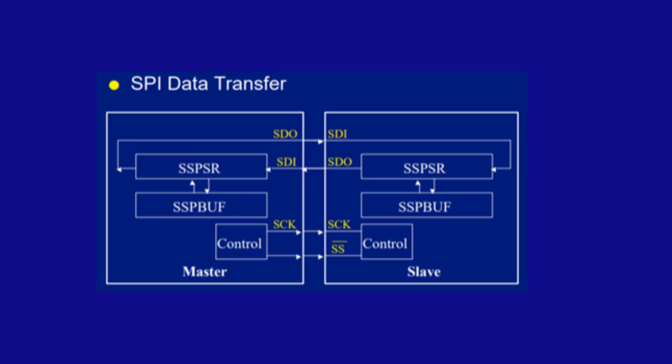The structure or framing is imposed by the master at a higher level. Typically, a transaction consists of maybe one or more command bytes sent by the master, potentially followed by address bytes, if talking to memory, and then the actual data payload bytes being sent or received. The total number of bytes in this transaction, the length of the frame, is entirely determined by how long the master keeps the chip select line low and keeps generating clock pulses. So the slave just follows along.